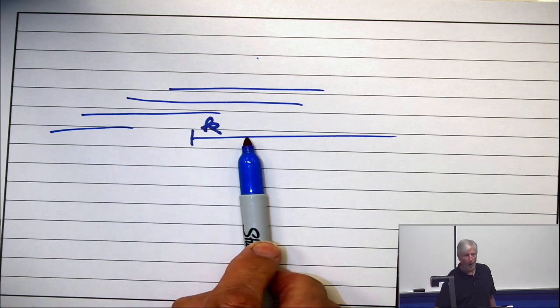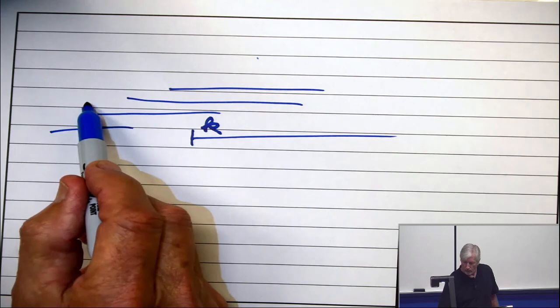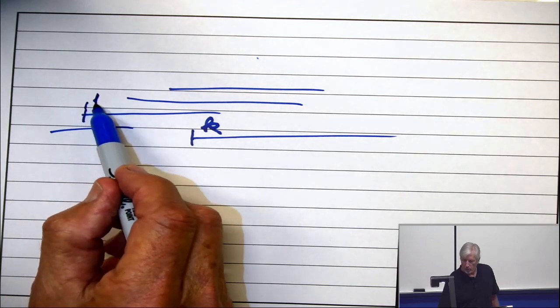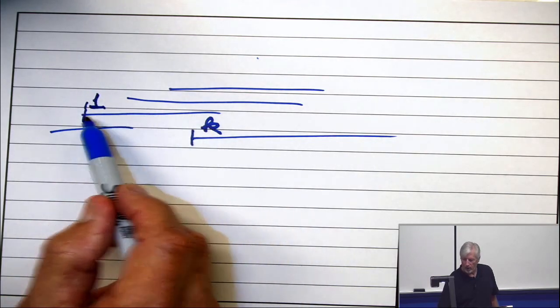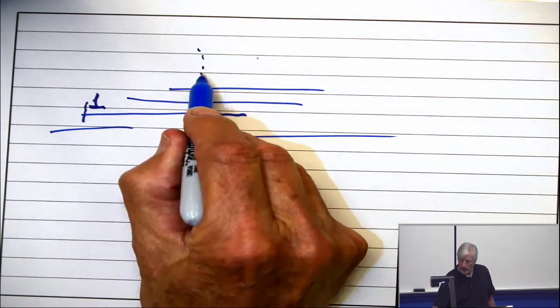So if this guy overlaps color 1, it means there is an interval like this whose left endpoint is out here and its right endpoint, I don't know where it is, but it goes at least past this line.